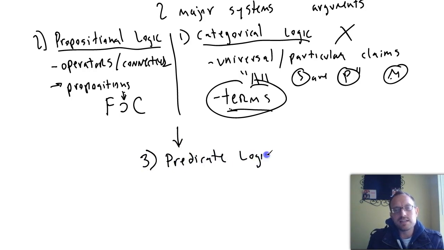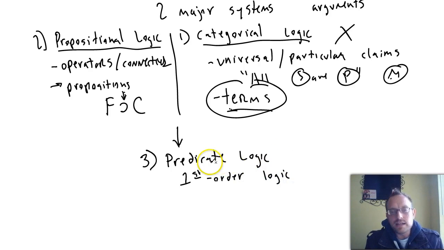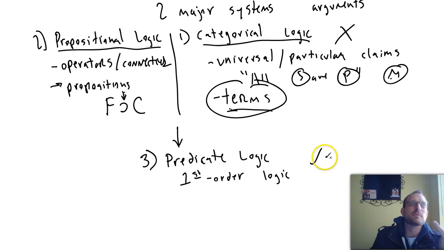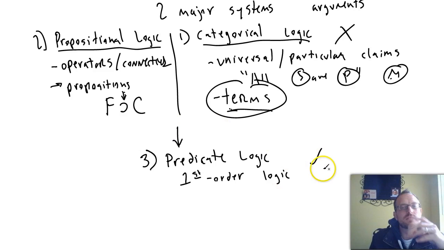But I should say that this is often referred to as first order logic. Some textbooks refer to this as first order logic. Predicate logic, or first order logic, is really the key logical system that's utilized today. Propositional logic had its heyday in the later 19th century, early 20th century. Categorical logic is medieval and ancient. Predicate logic today really is the principal form of logical system that's utilized.